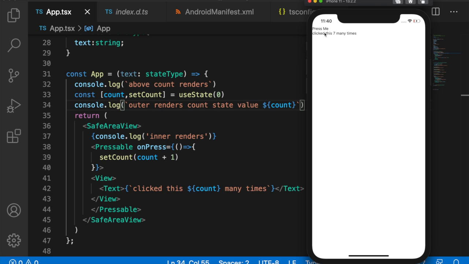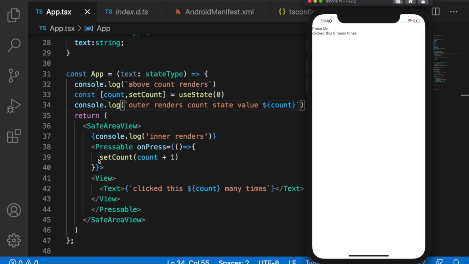All right, now you can see that every time it renders, it updates the counter. But the other thing you notice is between two renders, for example, my first render was 0. This count was 0.